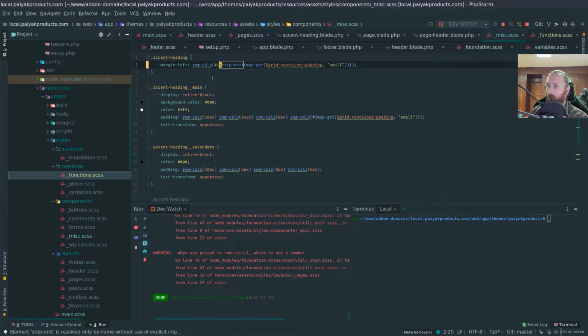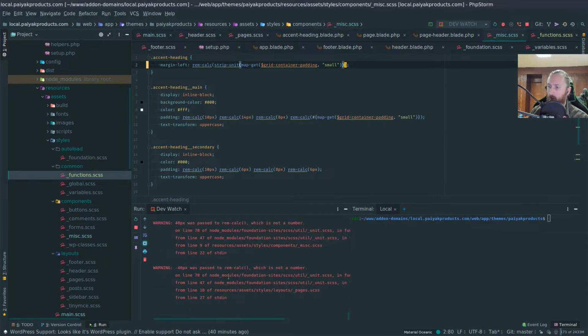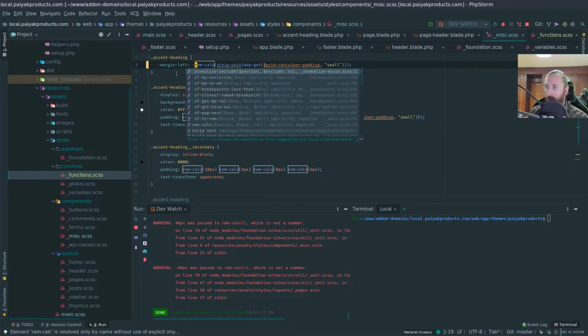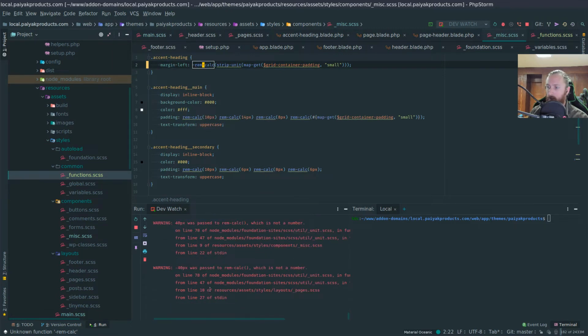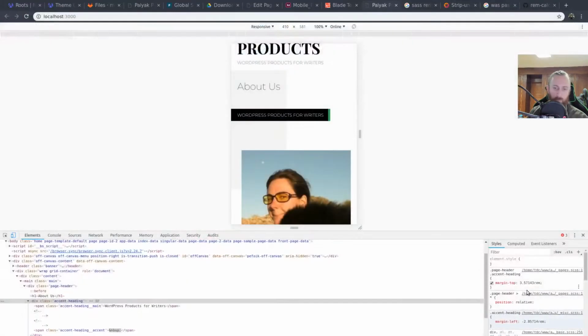Rem calc. Can I do this? Oh, okay, that works. There we go. And can I add a minus now is the question though. I kind of doubt that it will let me do that. Yep, it doesn't work. Okay, then what if I use this weird thing? Oh yes, now it works. It's actually the negative and whatever rem amount needs to be.